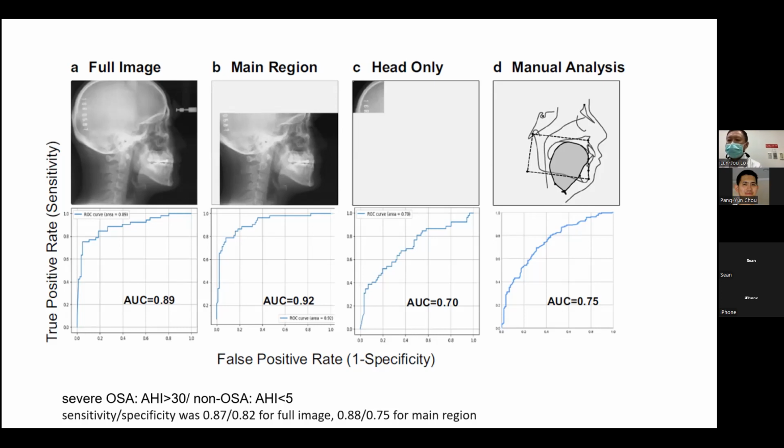Yes, and to be honest, I don't think this kind of prediction can be a diagnosis, and it is not enough. But for one thing, for orthodontic treatment, it is still an open debate for high-risk OSA patients whether it is proper to give a tooth extraction treatment plan, because some might wonder if retraction of the teeth can cause the OSA to be more severe. So through this kind of screening for patients with low or moderate risk of OSA, maybe it is a reason for us to give tooth extraction or retraction of anterior teeth as the proper treatment plan. And I think it is only a reference for us.